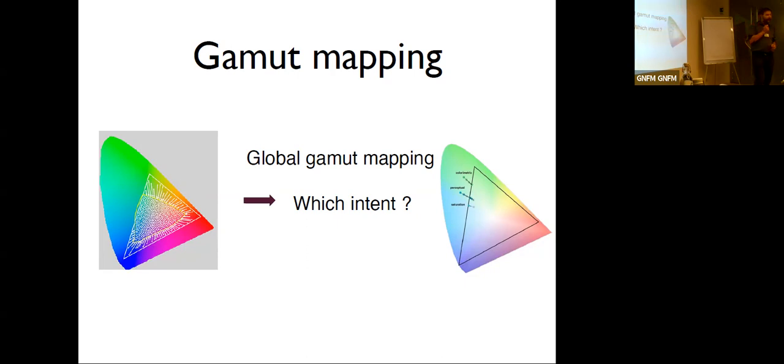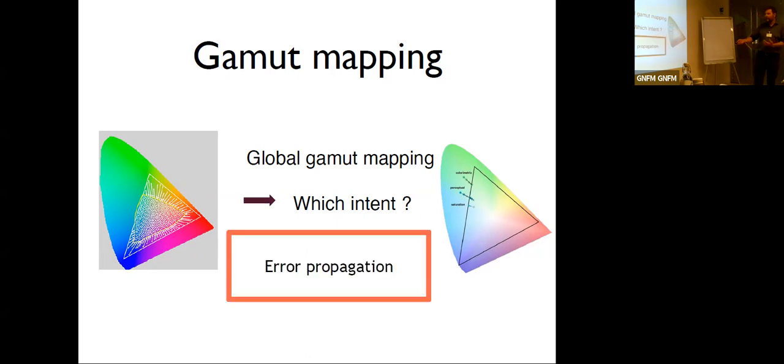But mainly, from a color science point of view, you have to choose a strategy. So you have to set up an intent, and then there's a serious problem of error propagation. We have a problem of error propagation also in the glare problem when you acquire an image. This glare propagates, and we would like to have a little bit of control, but we do not have it. And then another point is that in choosing the way you map the color, you can be colorimetrically precise or perceptually precise, or many other variants in between. It can be global, it can be local, but just to make it simple.